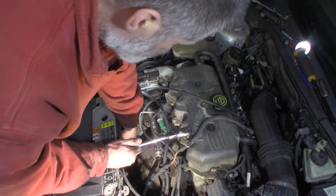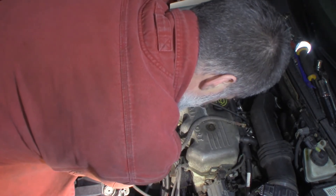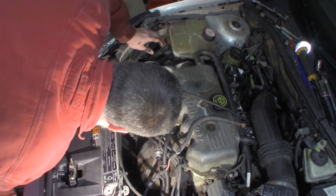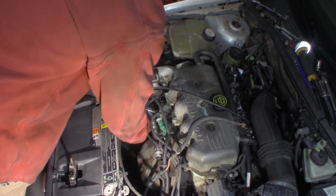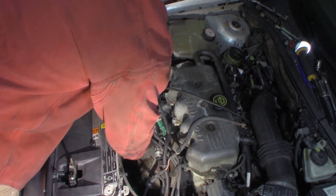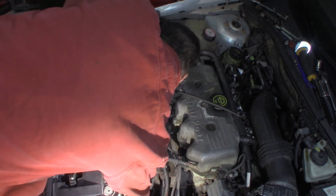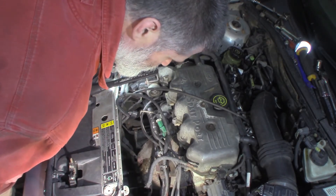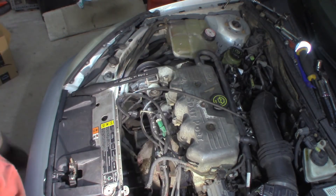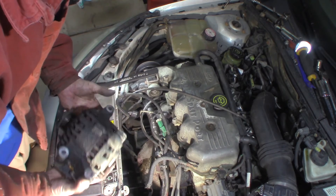15mm on the bottom bolt — there it is. Back to my 13, finished taking my top two out. It's nice and clean, shiny too — just three bolts. It takes about 20 minutes to half an hour to get to them. All right, now the fun part — hopefully we'll snake this out. Get it off that stud, around to this side. Just put it down on the floor. It's a whole lot easier with the fans out — I wouldn't want to do it with the fans in there. There it is.